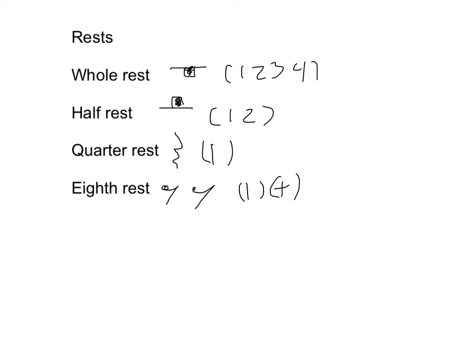So a whole rest looks kind of like a hole. A half rest looks kind of like a hat. And you notice only 2 numbers going because a half rest is only worth 2 beats. The quarter rest is worth 1 beat, and the eighth rests look like this, and they're worth half of a beat. So if I were to have something like this instead, it would go 1 with the and in parentheses.